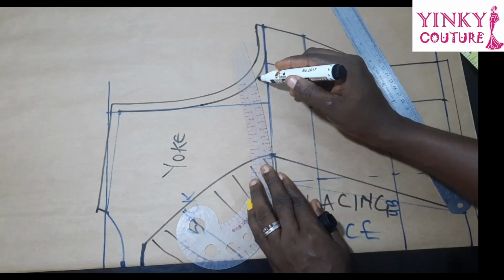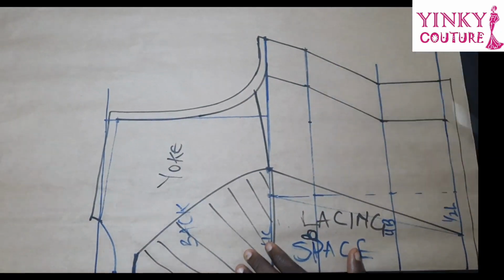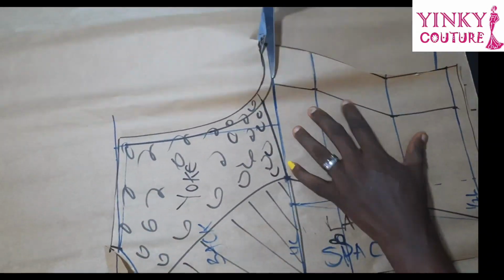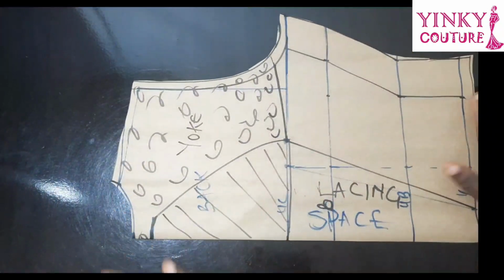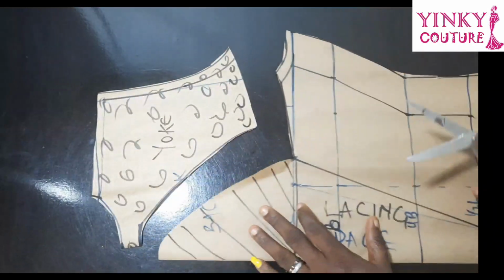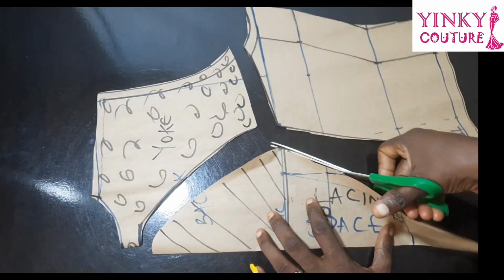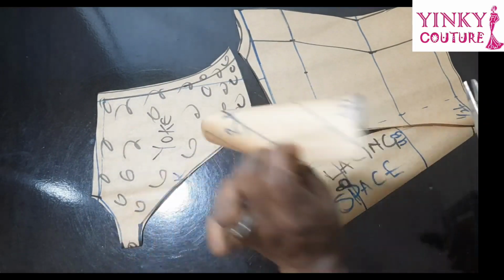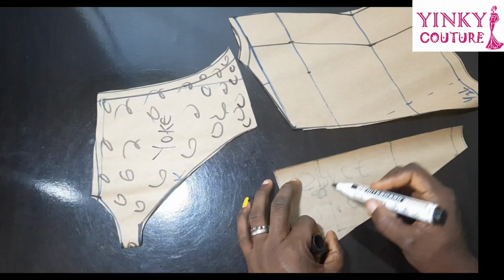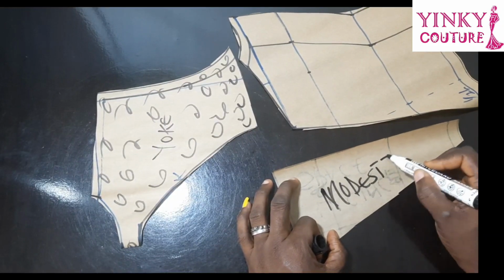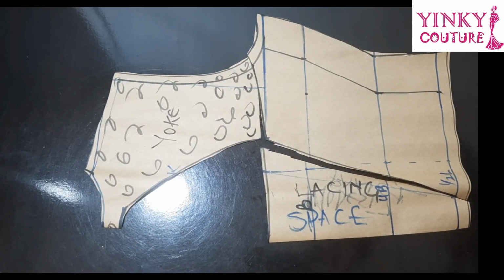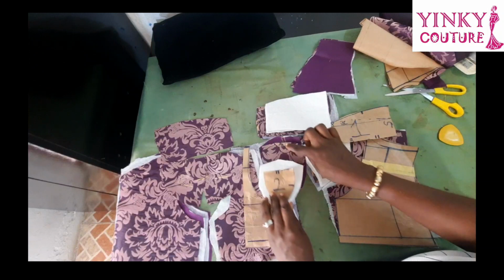So after I have done this, I now remembered that I took a side dart at the front. I'm sorry I didn't show this because I lost the footage. So I'm going to reduce the half length by 1 inch. The 1 inch that I took for the side dart, I will reduce it from the half length. So after I'm done, I went ahead to reduce the half length by 1 inch. This is where I cut the fabric out with the pattern paper.